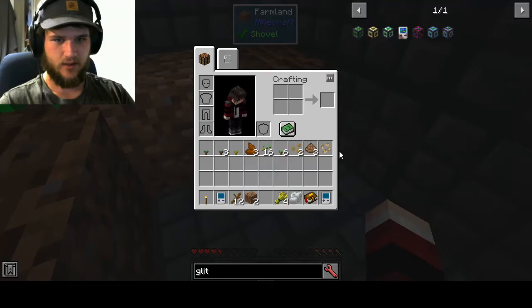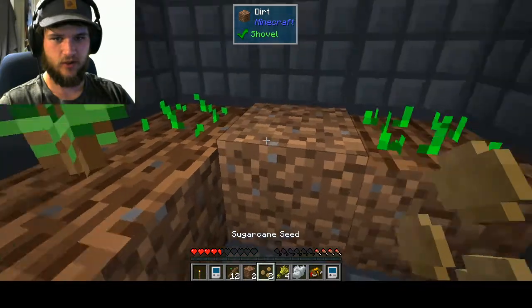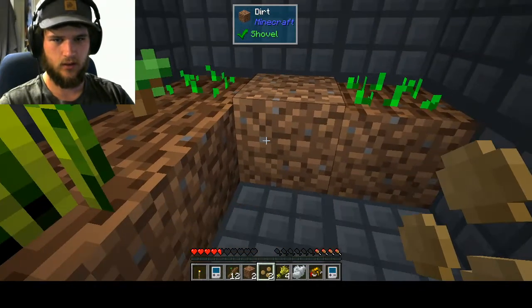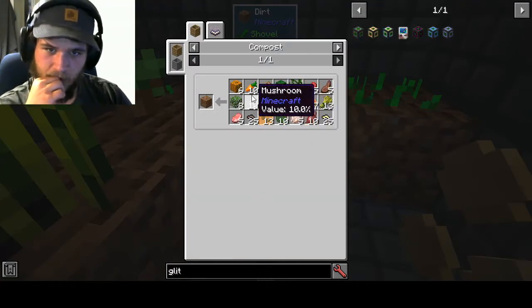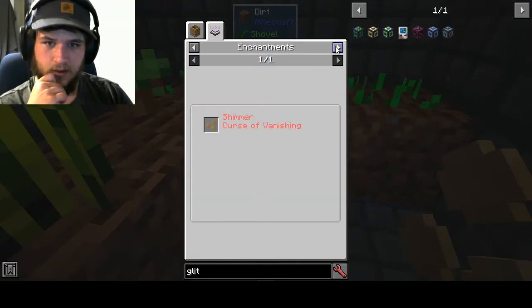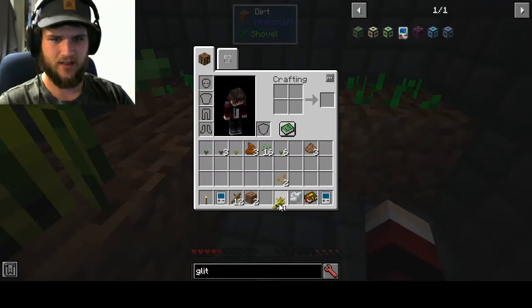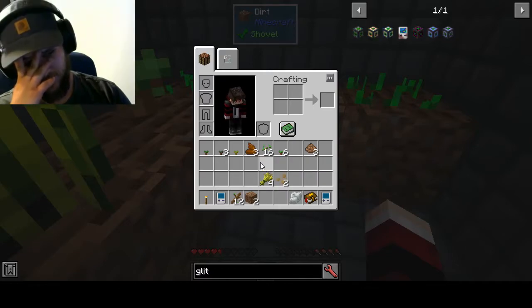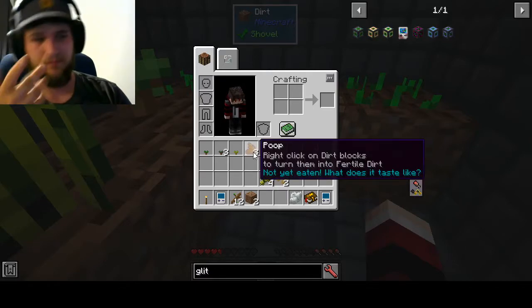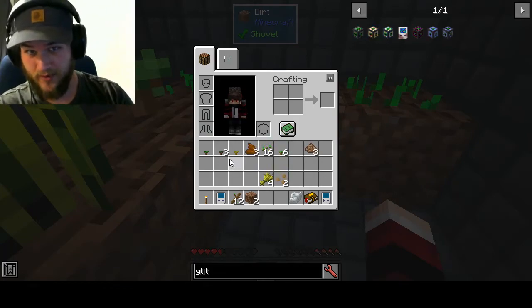Alright, so that's that. Okay, let's go beetroot. And this one can be sugar cane. Can't. Alright. Oh, compost didn't make dirt. Shimmer. Neat. Okay. I think I need water. Yeah, I need water for that. I'm just gonna ignore that that happened, okay?